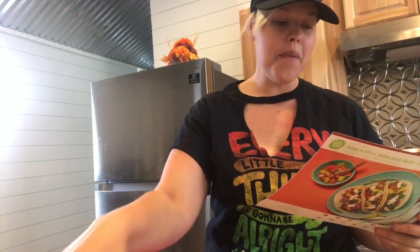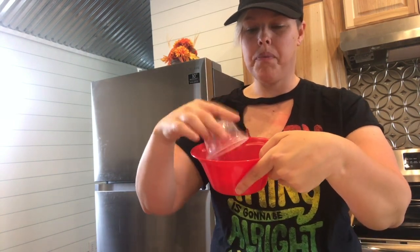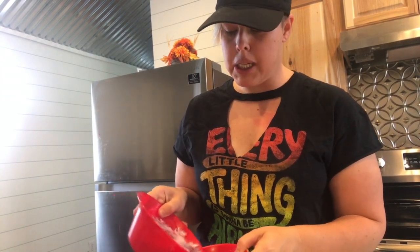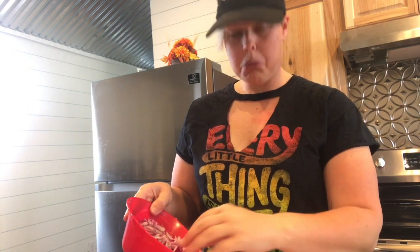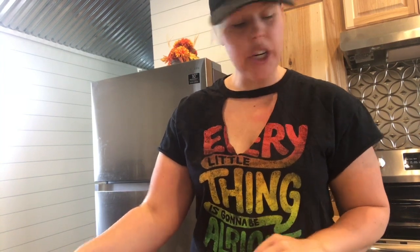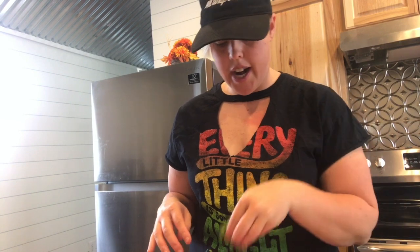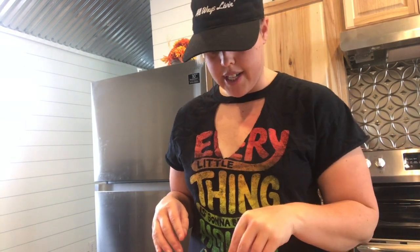So it says here that we're going to need our pineapples. So let's just pour our pineapples directly into the bowl. That was simple. Okay, now we're gonna need approximately 2 tablespoons of onions. So I'm going to eyeball it and right about there. There we go, 2 tablespoons of onion. Then we're gonna use half of our cilantro that we cut up. So just reach over here and into the little container we go. That's about half right there.